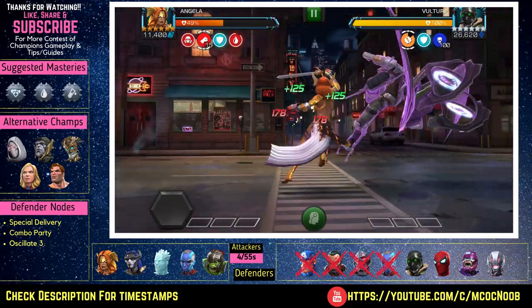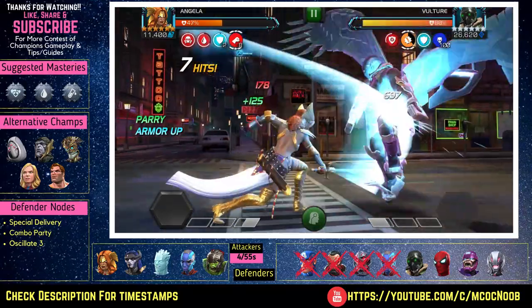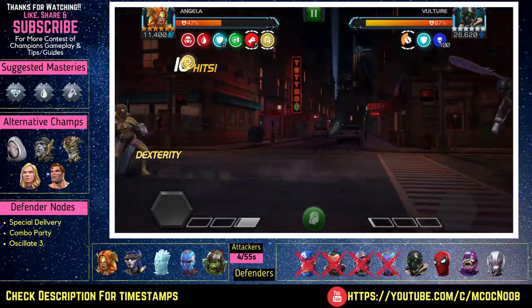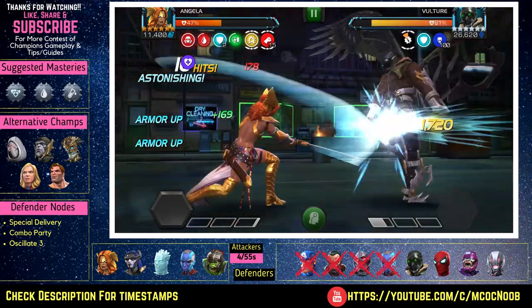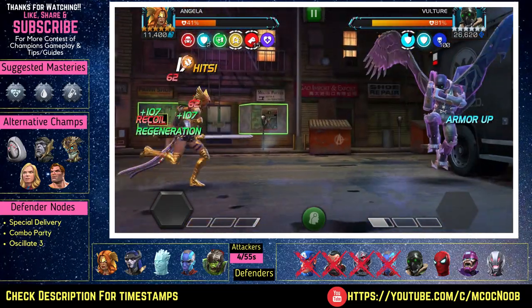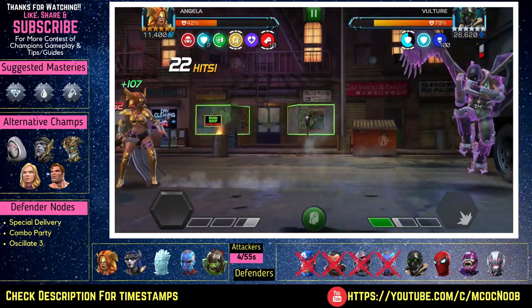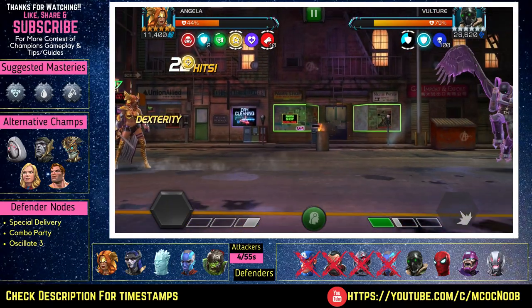Next we have Vulture, same nodes on Global, Special Debris and Combo Party, very straightforward fight. The extra defender node he has is Oscillate 3, so he will go through phases of being in attack and defense. When he's on attack you will see a Fury buff, when he's on defense you will see an armor buff. During his defensive mode he just stays back, he does not use special or anything.